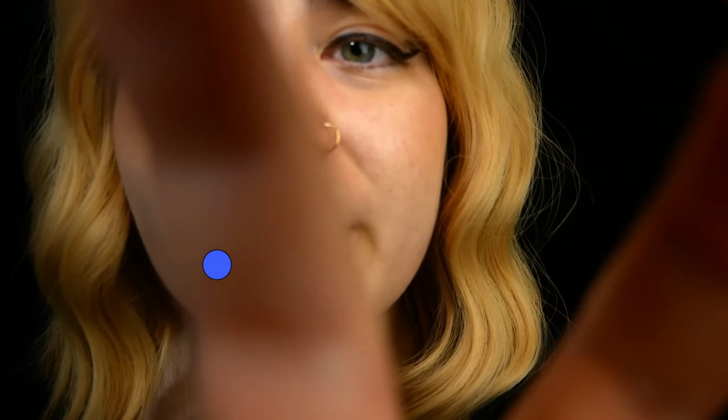Now, I'm going to do something a little interesting in that I want you to keep following the dot and don't look at what I'm doing. Just keep focusing on the dot. There you go. Keep looking at the dot and ignore what I'm doing. Good. Very good. Excellent. Just ignore me. Keep following the dot. Not going to be touching you at all. Won't disturb you in that way.